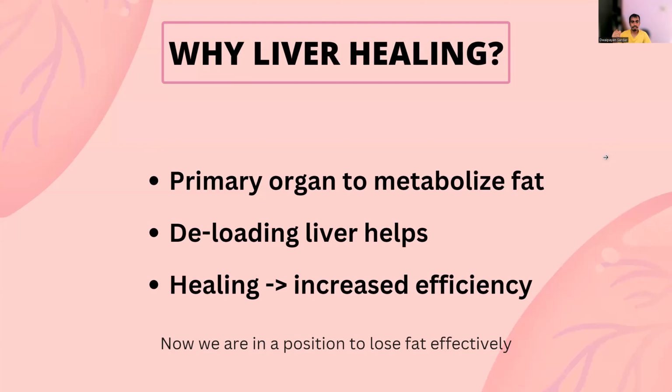So why is liver healing required? Because I discussed already, it is a primary organ to metabolize fat, right? And deloading, let's say de-stressing the liver helps you in the long term, because liver is responsible for a lot of activities throughout. It helps our brain function, it helps our thyroid function, pituitary function. A lot of things are dependent on the liver. So if we can deload and de-stress it, it will help. Whenever you heal it, it will work with more efficiency. If you are fatty, your fat will automatically go if you can heal the liver. So that's the primary secret of fat loss.